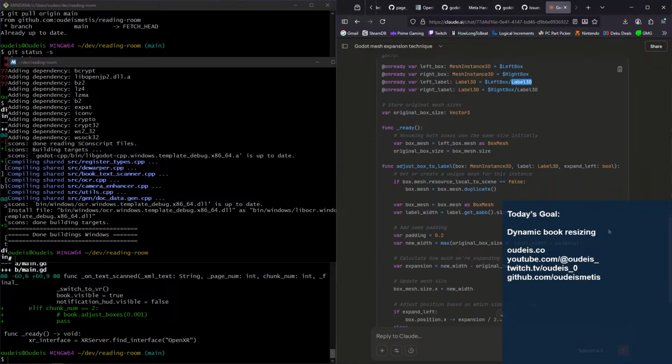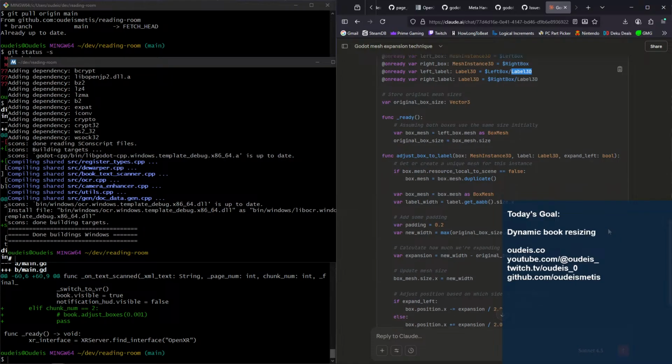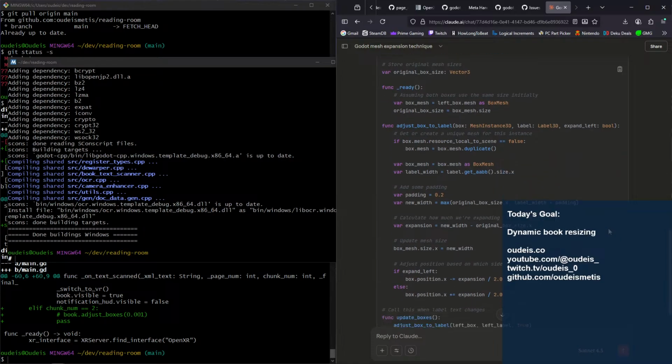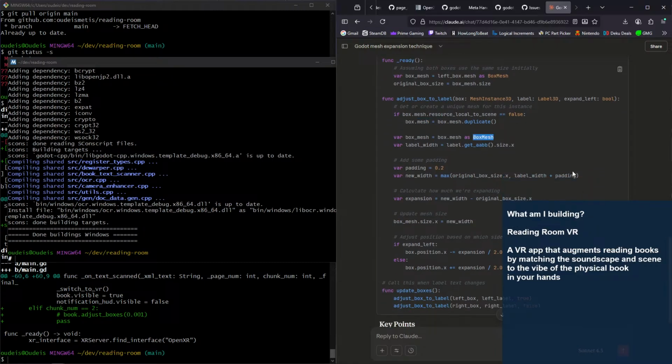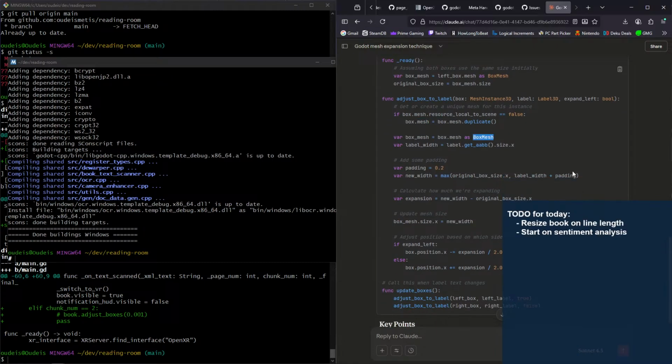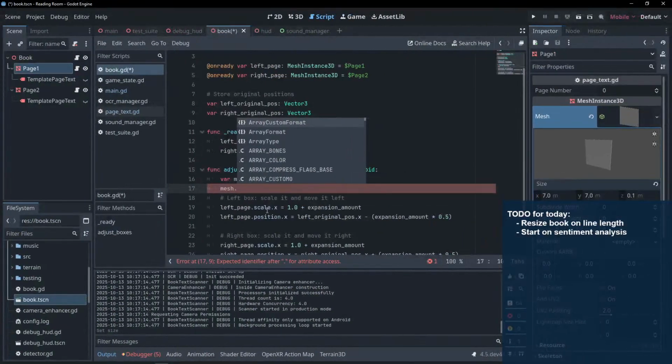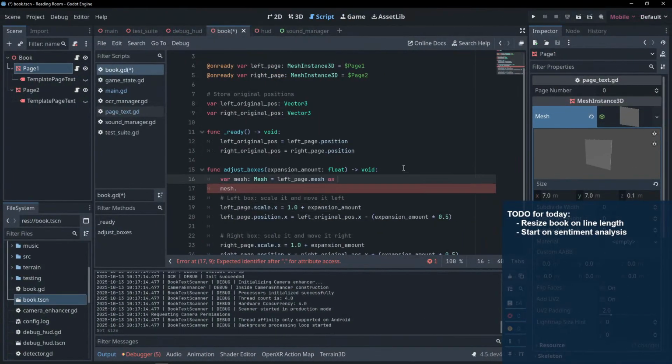And then what's it saying? Get or create a unique mesh for this instance. So we duplicate it. Box mesh. Okay. So setting it as a box mesh.